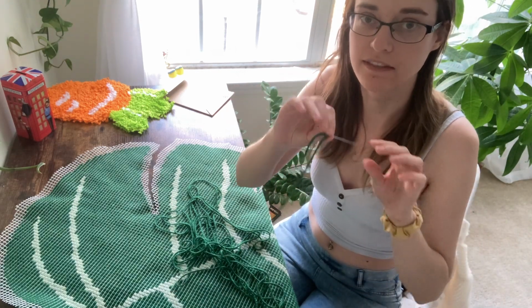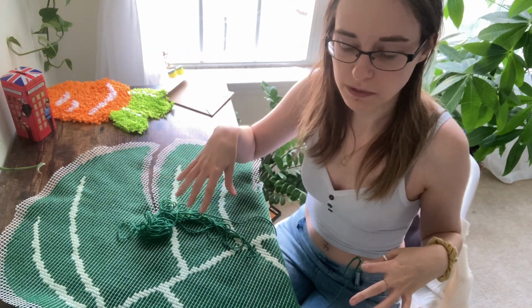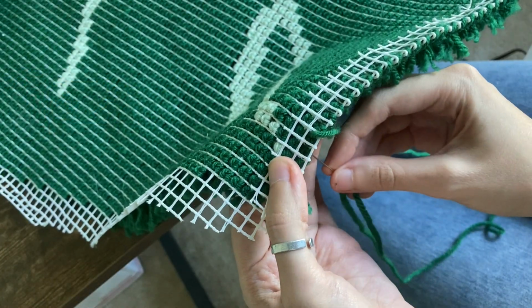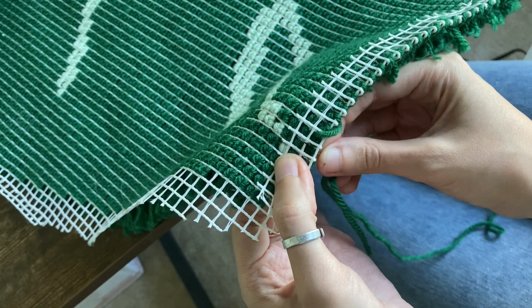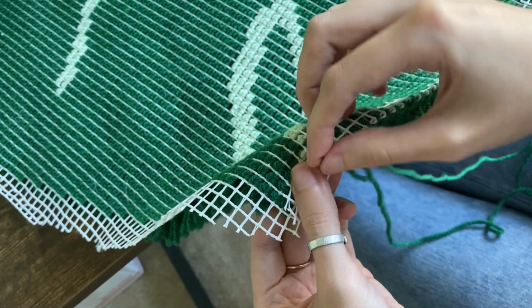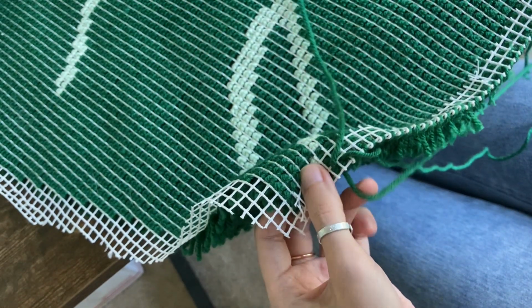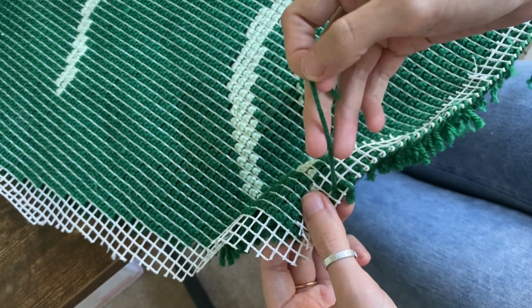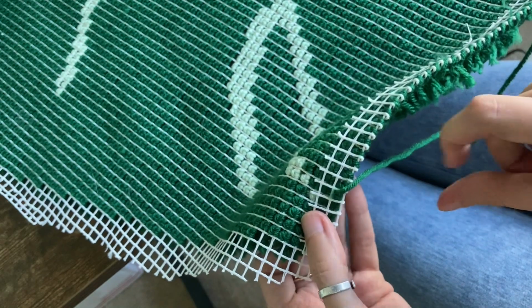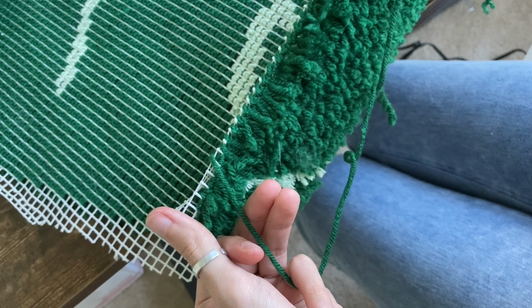Get a needle that has a big hole. You get a lot of thread of like the main color of your rug. Mine is obviously the dark green. So what we do is we take our needle, we go from behind and under, and we go in the square above where we're folding, and we're folding right at the edge. So you go the square above and you pull this all the way through. Once you pull that all the way through, you just pull it tight, not too tight, but pull it tight. And then we're creating like this looped edge along the border.